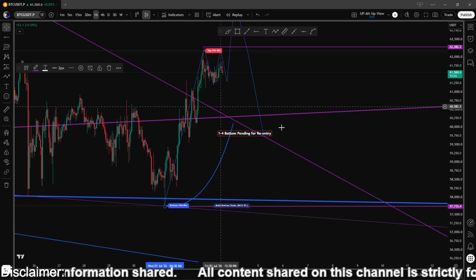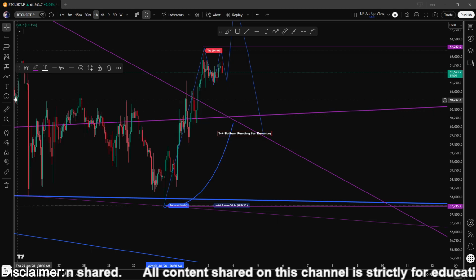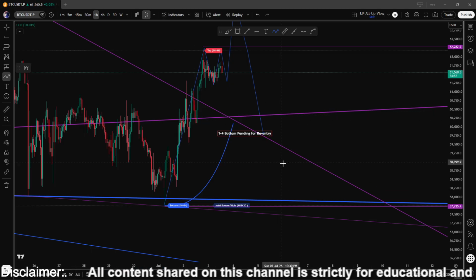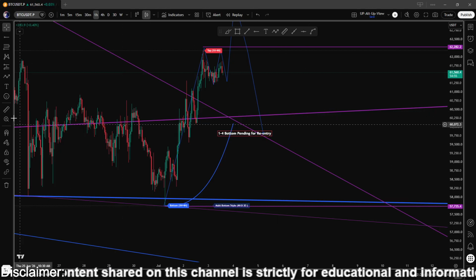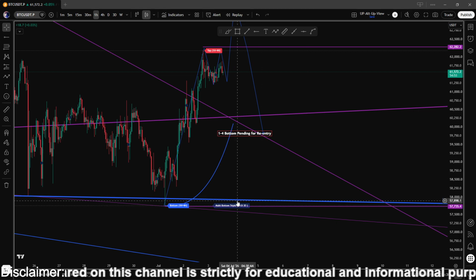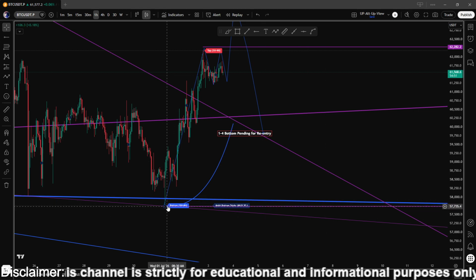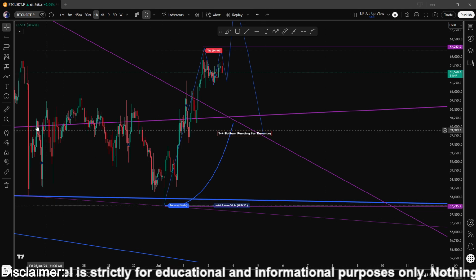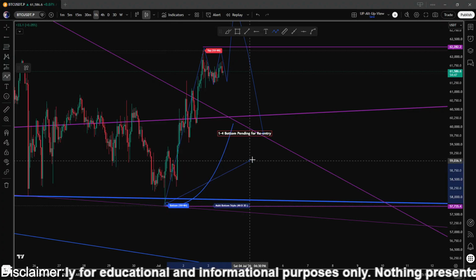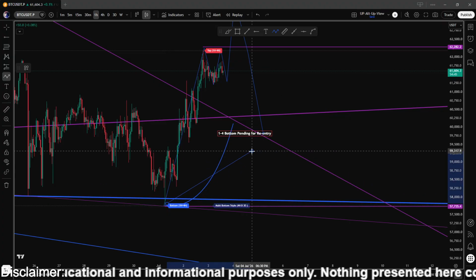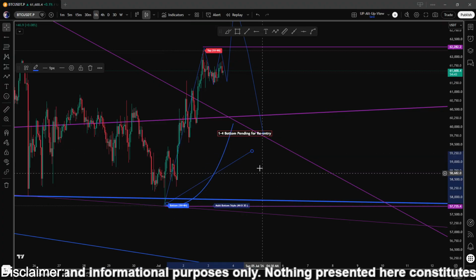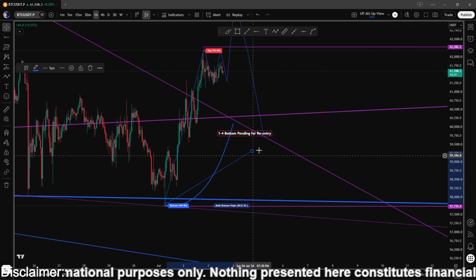For a valid upside continuation, a new bottom has to happen above the current previous bottom. It has to happen either somewhere here, maybe here, in this region or whatever.